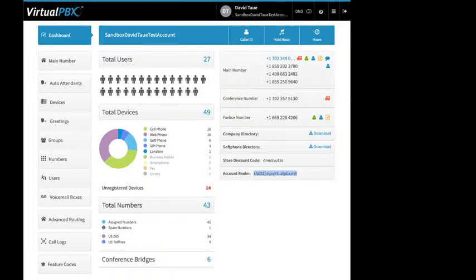So on Dash, to send a fax, it's email to fax. You create an email after you've assigned a fax box number. In the To field of that email, you put the plus sign, the number 1, then the area code and phone number that you're faxing to, the @ symbol, and then the account realm. Then you attach a PDF or TIFF file and hit send on the email. You don't need to type in the body of the email or even the title, because the system is only going to get the PDF, the attachment, and fax that. That's the only thing it's going to fax out.